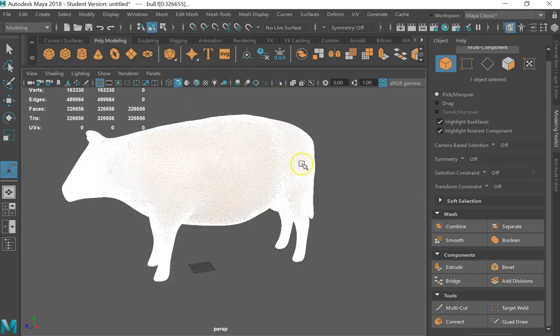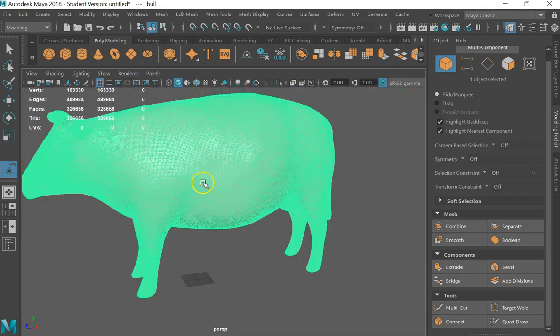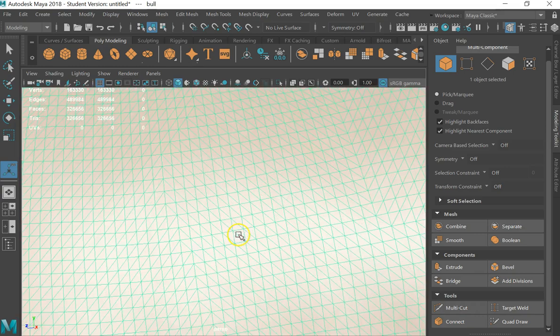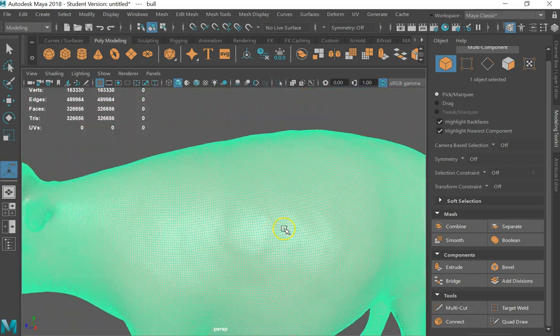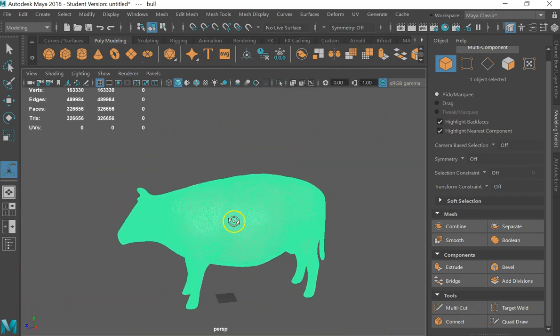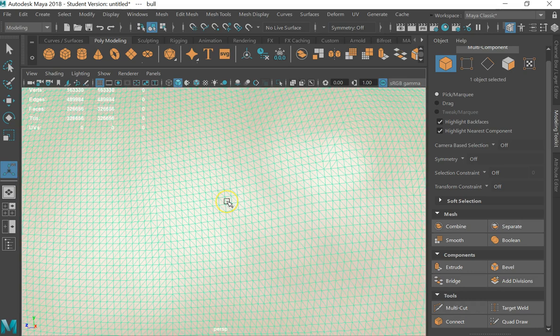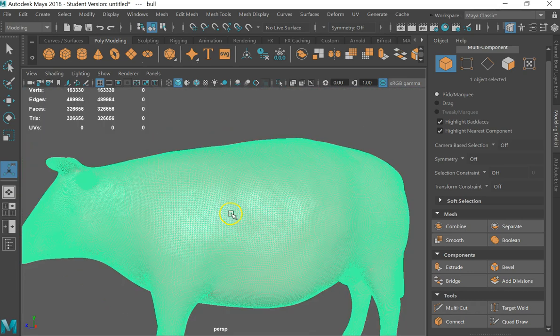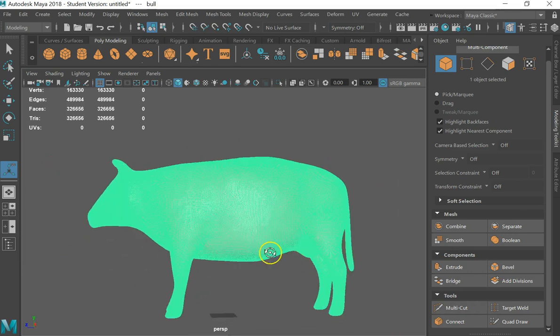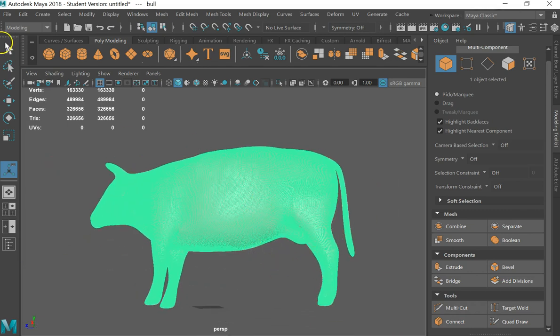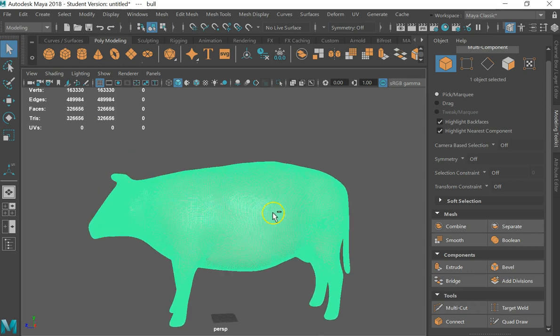I'll just hit triangulate. So in previous versions, it would give you the option to triangulate. When you have it in triangulate mode, so when you've got triangles, it does make it a little bit harder to form, and it also makes it harder to go levels of detail. That was not a particularly good thing to show because it doesn't illustrate my point. I'll try and fix it up in the break and show you again then.